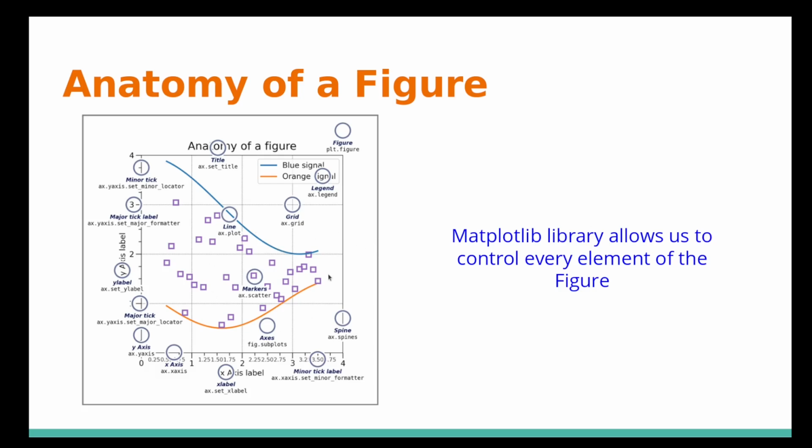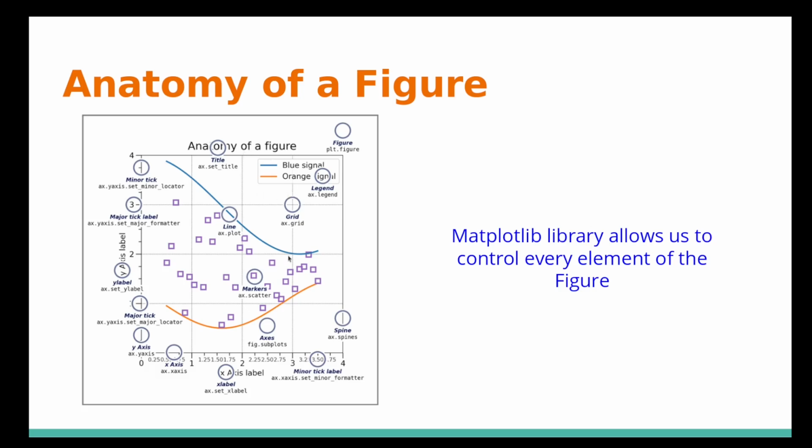Of course, we need to communicate to the viewer of this chart what that blue line means, what the orange line means. And for that, we are going to put a legend. Also, we have to make sure our axes are labeled correctly, both the x-axis and the y-axis, so that they tell you what's being plotted on which axis. We make use of the major tick marks, the minor tick marks, and also the tick labels to make sure that people are able to extract information that's in this graph. Every graph also has a title that explains what this graph is all about.